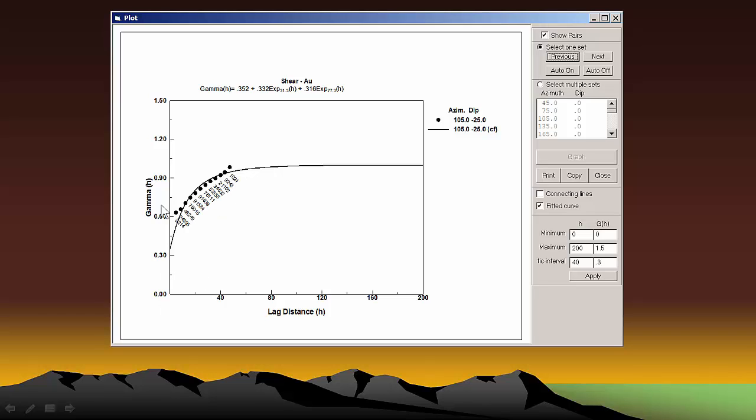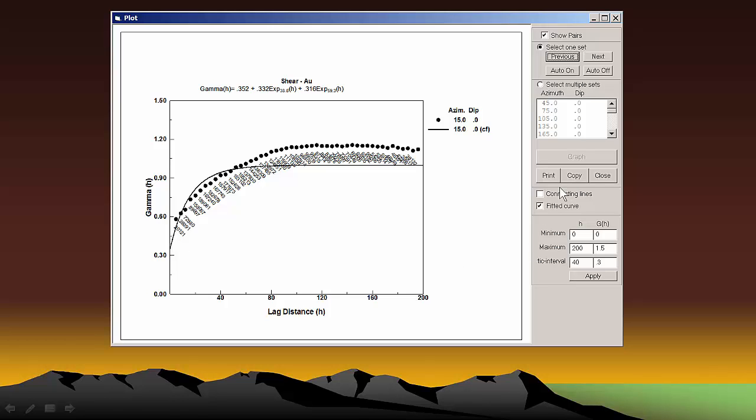The spherical model tends to be more linear. So maybe the exponential choice here wasn't very smart, and I probably should have done spherical. So let's just look at a couple more. Yeah, that's a good example. This is far more linear, at least up to here, than a curved model.